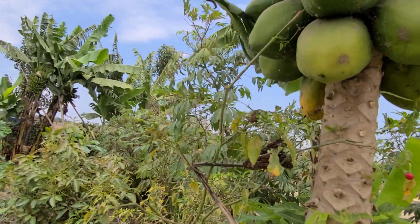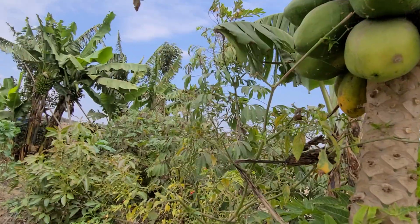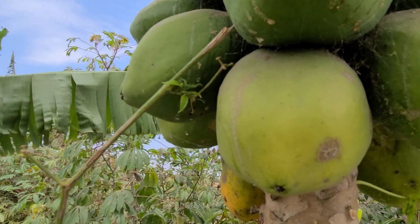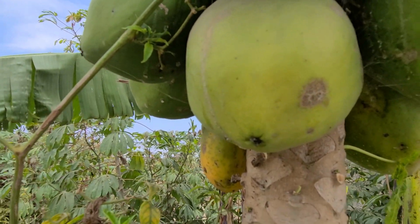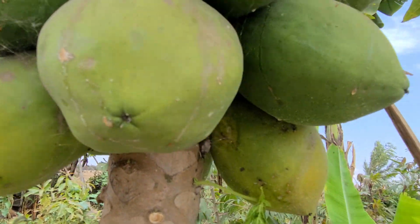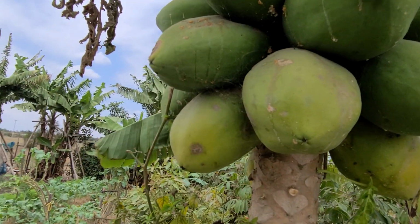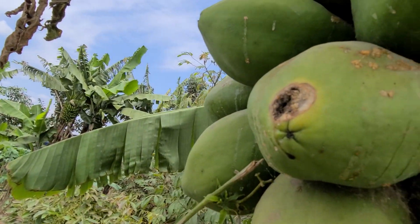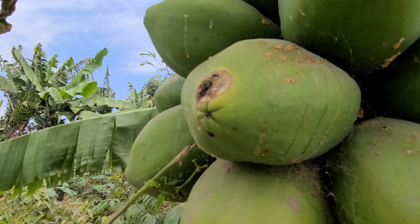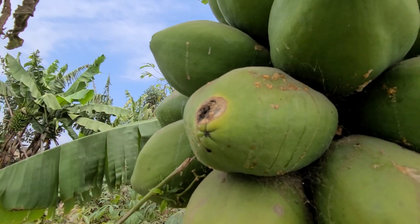So for a pawpaw to be ripe, you have to wait for about 1 month. They're going to be ripe. As you can see, most of them here on the farm are also about to turn yellow. You see the color is supposed to be turning to orange. You can see those pawpaws here. So these ones are going to be ready, but you can see this one has already been affected by some disease, which I'm going to try to find out what exactly happened.